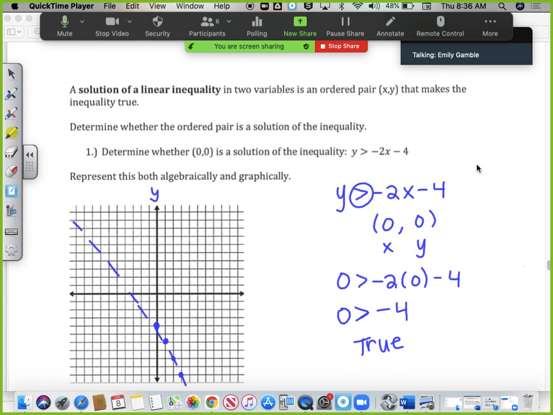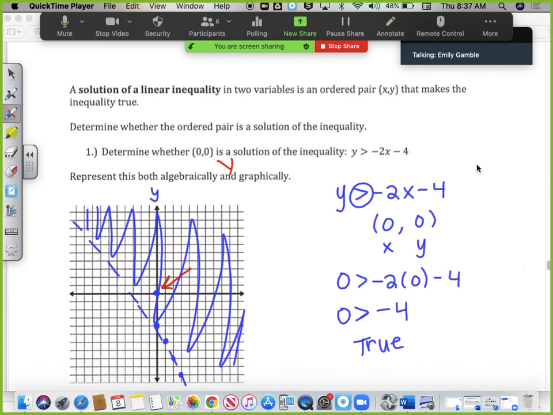And then the last thing that you would want to do is figure out the shaded region to see if 0, 0 was a solution. So 0, 0 is a funny one because we actually would probably use this anyway to determine if this is a solution. If we were to replace 0, 0 in, it would actually just be this anyway. So I feel like graphically it takes a lot more steps. But we would end up finding that anything bigger than the line would be anything over here. So because 0, 0 is in that solution region, the answer would be yes, that 0, 0 is a solution.